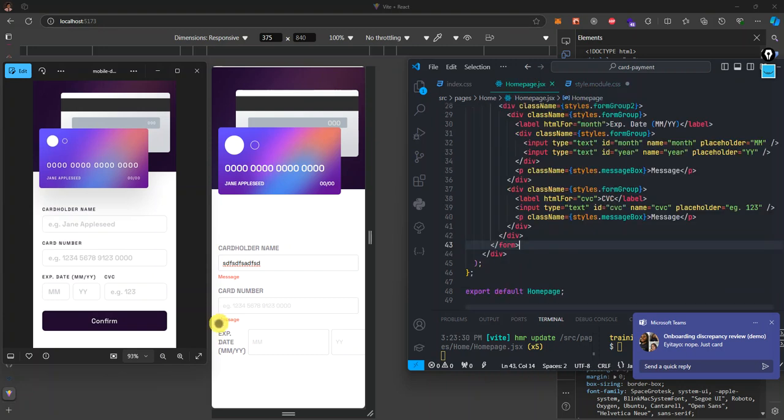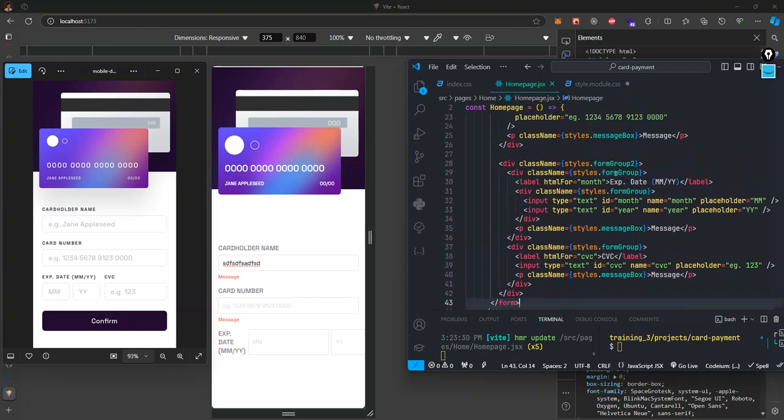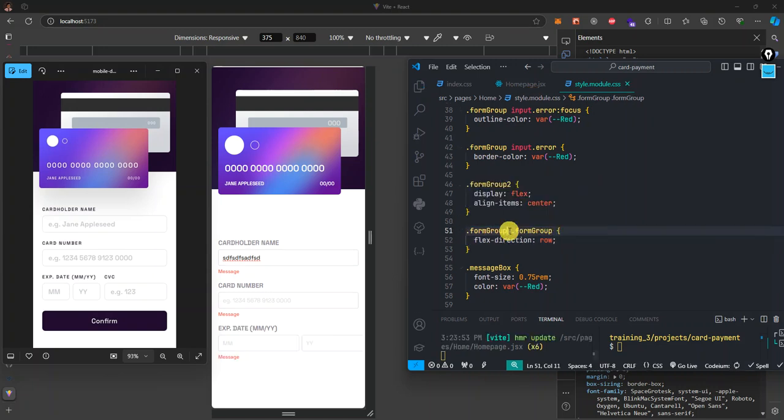I think we give it a class because it will affect what I have here. So I have this form group. Okay, we have form group two, then we have form group. Okay, I know what is going on. So anytime we have form group inside another form group, just change the direction to row like this.